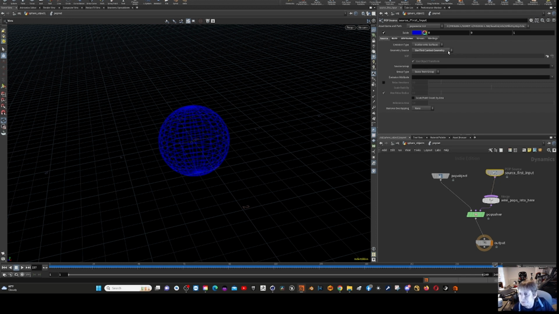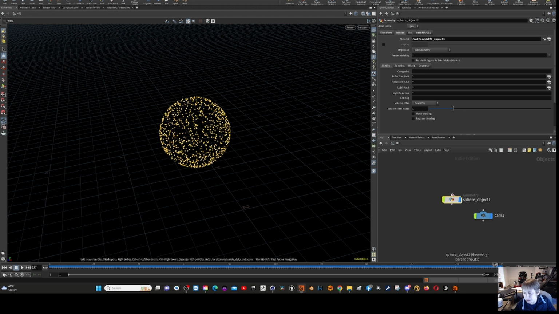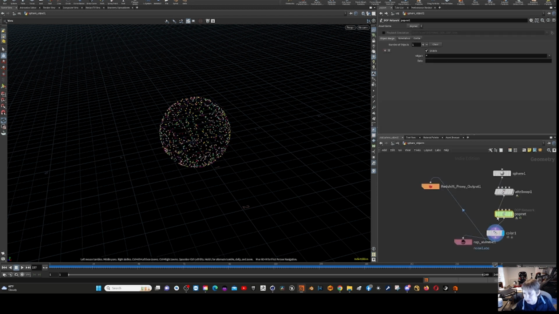And in this case, we're using the first context geometry. Now, what that means in terms of Houdini is, let's go back up here, the first thing that is plugged in. In this case, it's the sphere, which has gone through this attribute VOP, which I'll talk about in a minute. And it goes in.